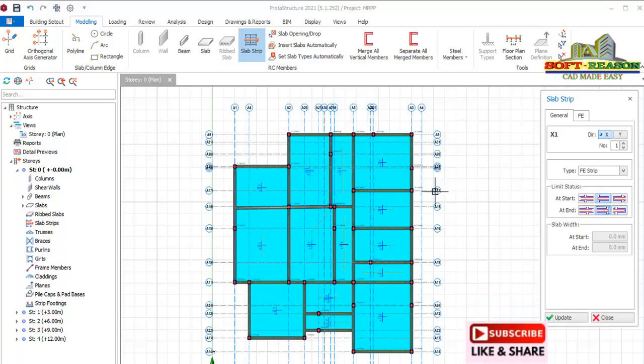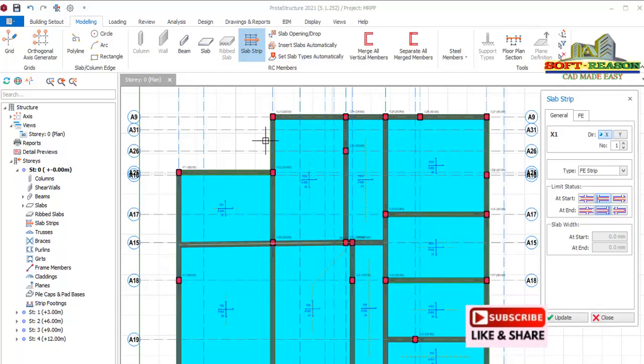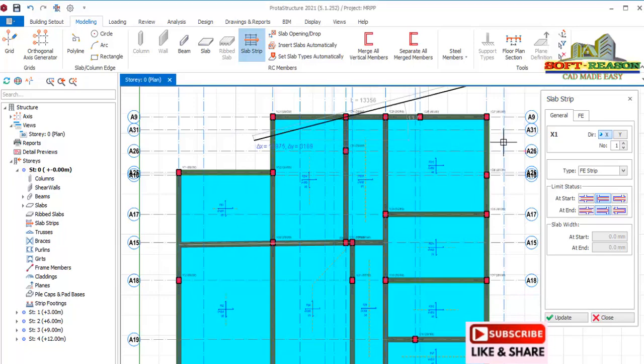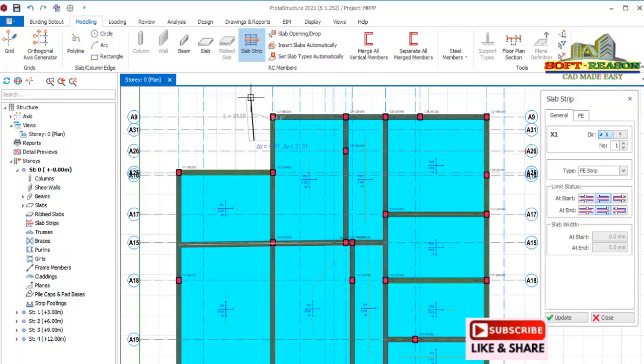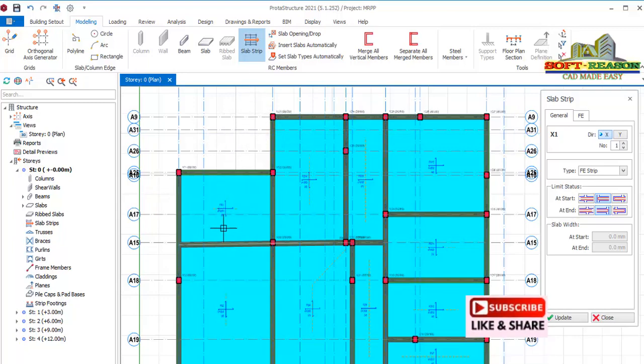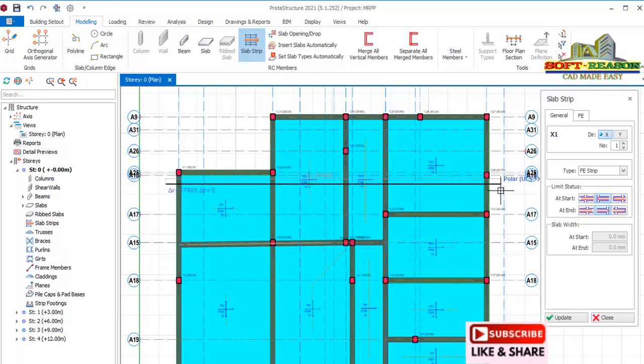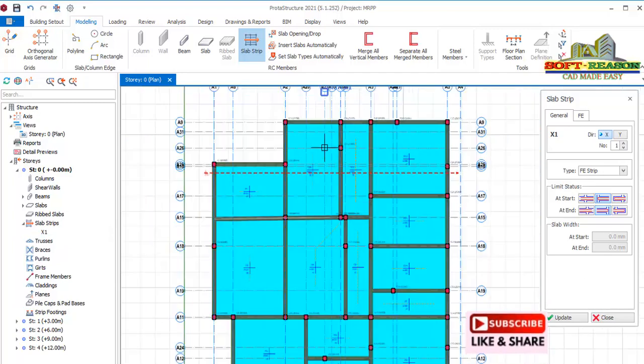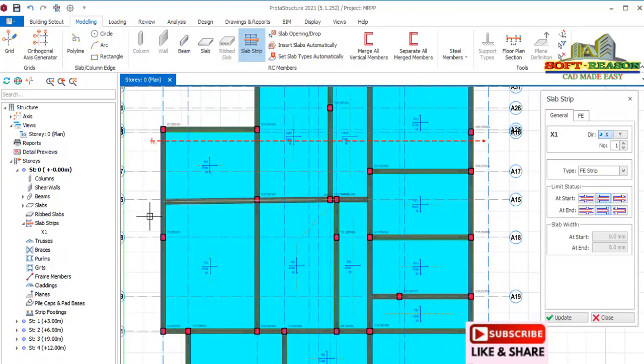All right, so having that selected successfully, you pick the first point outside, and then to have a straight line you have to hold down the control key on the keyboard, just like this. But we will not necessarily start it here. Let's deselect it and start it so we can include these panels. Click right there, hold the control key and then select there to have the strips just like this. This is a finite element strip. For this one we click right there and include these 1, 2, 3, 4 panels.